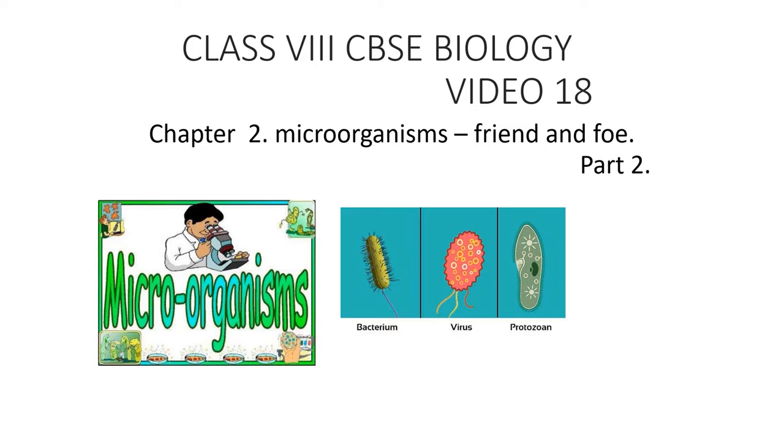We are continuing the lesson, chapter 2, Microorganisms: Friend and Foe. Friend means dealing with useful activities, and foe means dealing with harmful activities. I hope you understand. In the first part we learnt about agents of microbes, infectious agents of microbes. Then we learnt about viruses, bacteria, fungi. Now we are learning about useful and harmful activities and also a little information about food preservation.